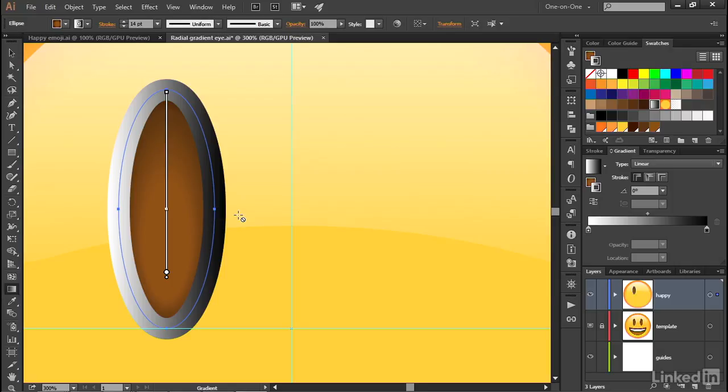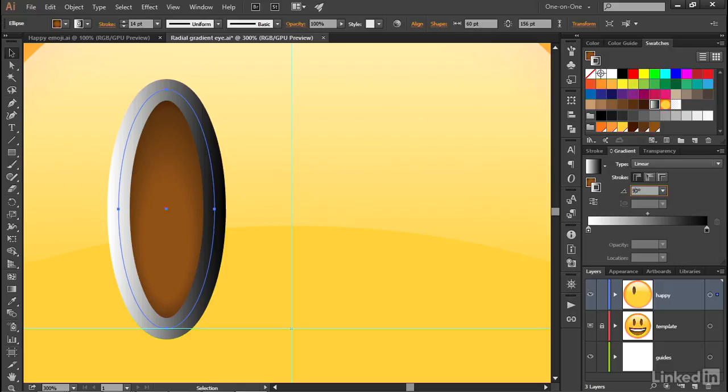And in our case, we're seeing the gradient go from right to left, even though that doesn't match the angle of the annotator at all. And that's because, as indicated by that little universal no icon next to my cursor, the gradient tool does not work with strokes. So we might as well switch away from it to the black arrow tool, which again you can get by pressing the V key. Now that's not to say you can't change the angle of that gradient. You can. You just have to do so here inside the gradient panel.